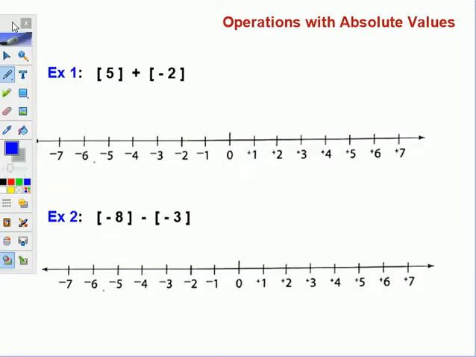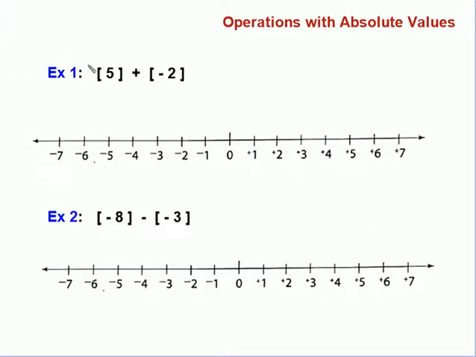Now let's look at doing operations with absolute values. Anytime we're doing operations with absolute values, we kind of have to pretend that these are parentheses. We remember with PEMDAS, parenthesis comes at the very first. So we're going to think of these as kind of like parentheses. So we'll do the parentheses first. What's inside of here? Well, we're looking for the absolute value of 5. The absolute value of 5 is 1, 2, 3, 4, 5.